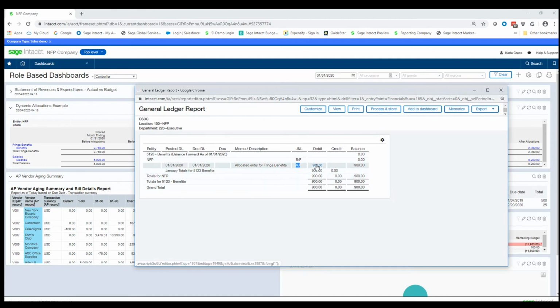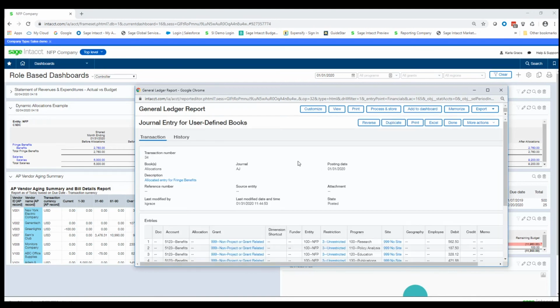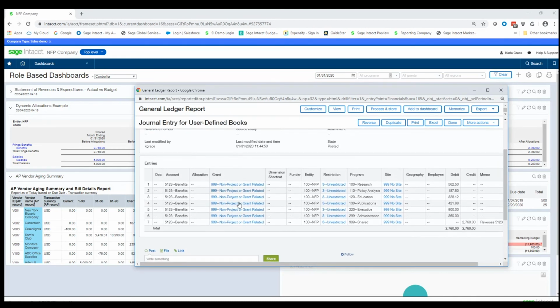And we drill into that, and what you're going to see here now is the journal entry that shows that $900, right? So there's a 2760 that we reversed out. It reversed it out of 5123, which is our benefits account, and it booked all of the appropriate benefit transactions, right, on the entire salary pool by program, which of course we got there first by allocating salaries by hours, right?